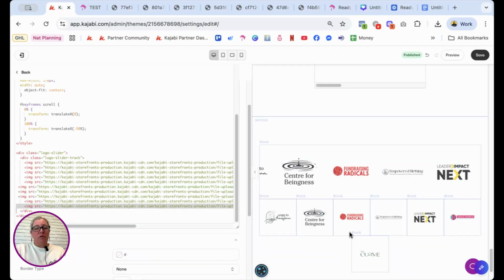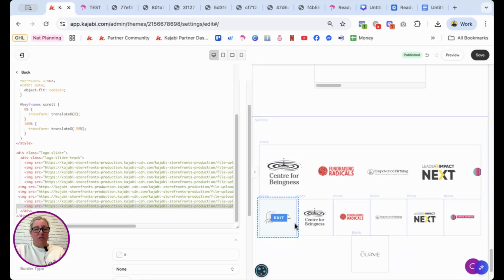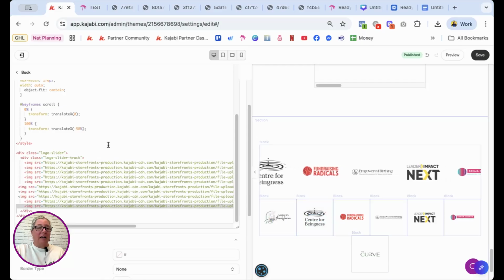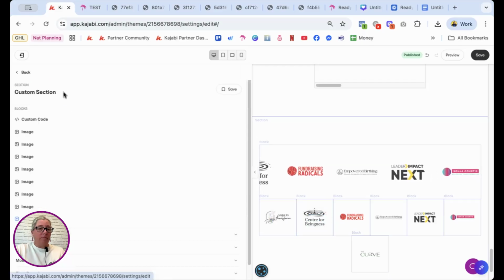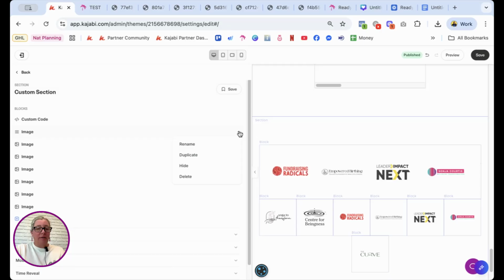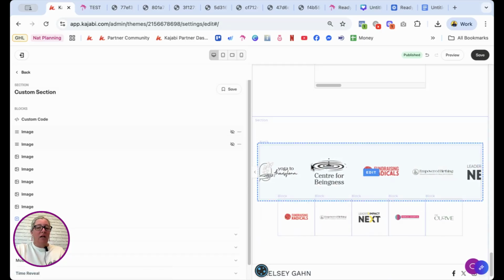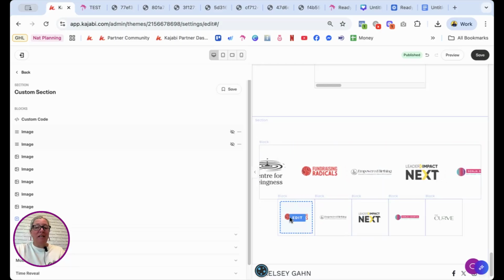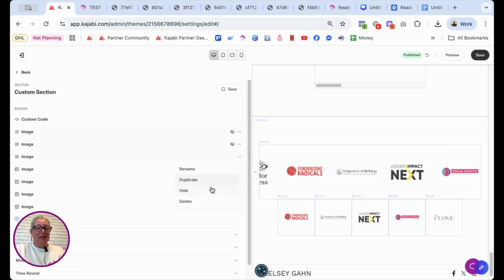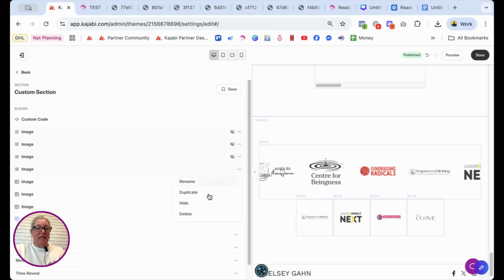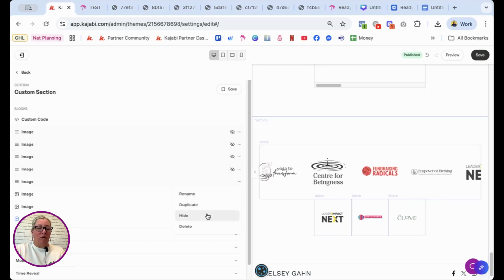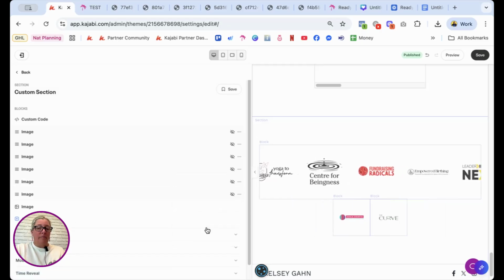But now what we want to do is we don't want these logos here to show anymore, the still ones. So we're going to hide each of those. So if we just go back one, and then all I'm going to do in Kajabi is just hide them. So we're going to keep them there, not delete them, because remember the scrolling banner is sharing the links in the code for each of these. So it still needs to be able to see these somewhere in the back end. So we're just going to hide them and not delete them. So hopefully you can do that on whatever website platform you're using as well. I'm just going to go hide.